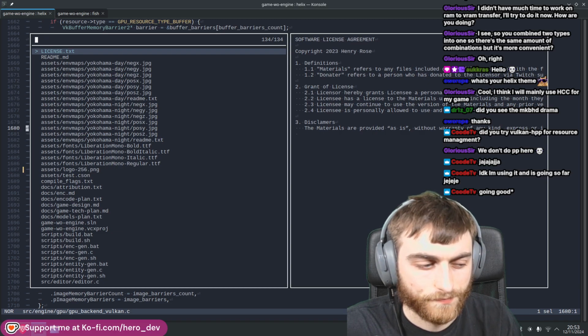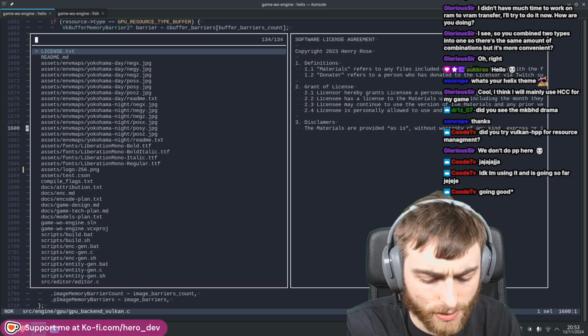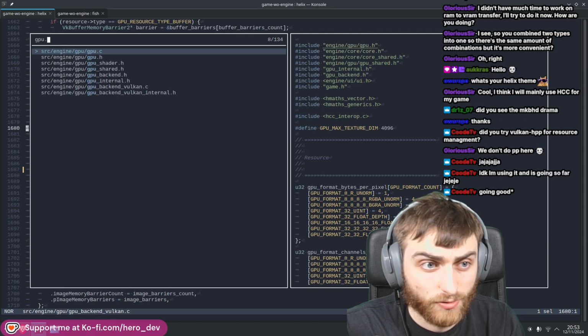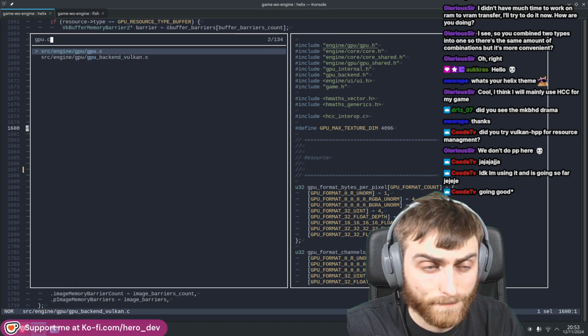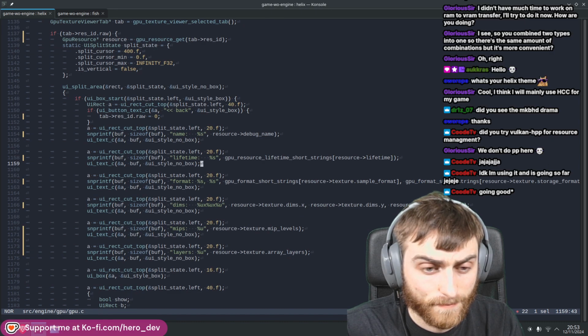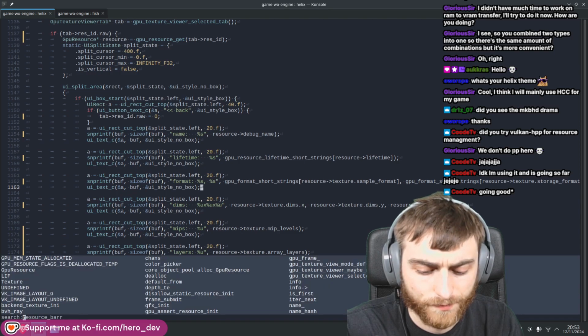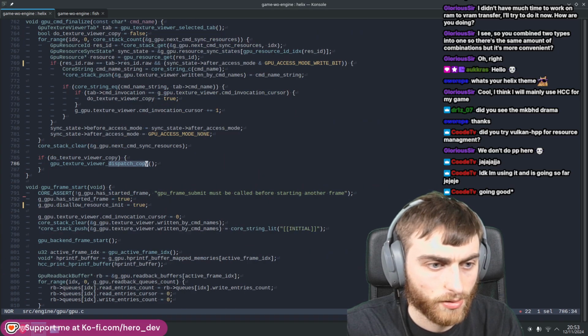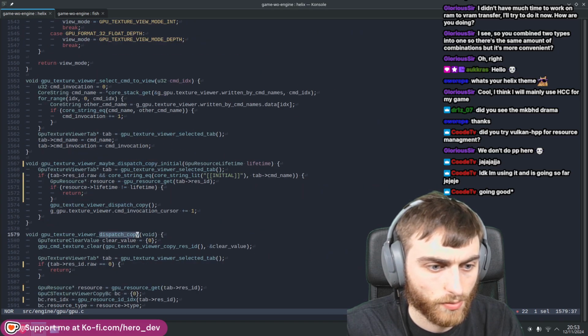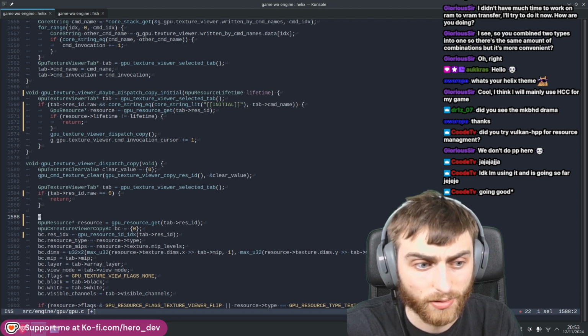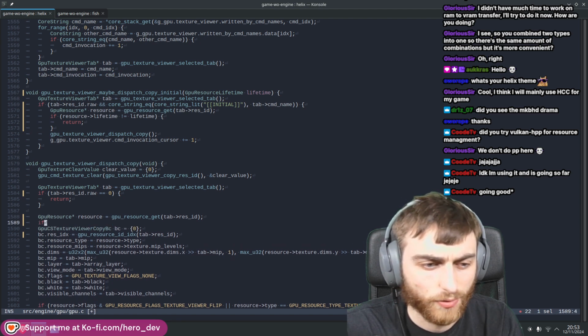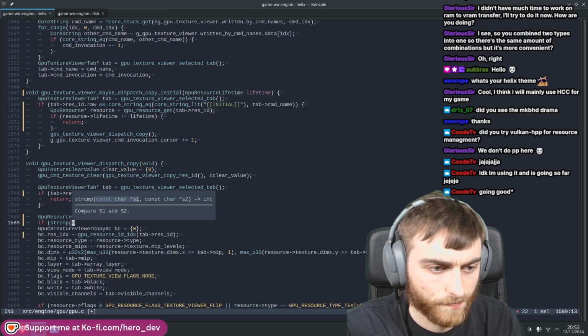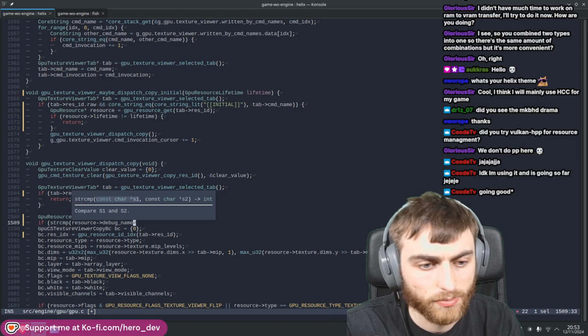Maybe. So if I go into gpu.c and then go to dispatch copy, which is for the texture viewer, we'll put one of those programmatic breakpoints in where we go if resource, I think we do a string compare, resource debug name, depth texture, because that's what it's called, right?